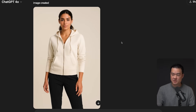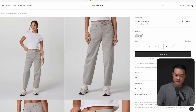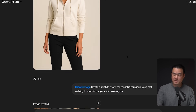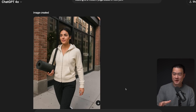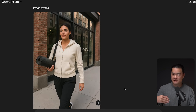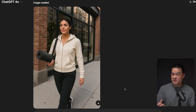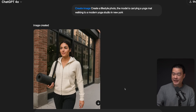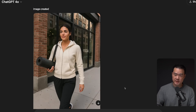Just look at how this compares to something on a branded website — I think it's on the same level or even better. I also wanted a lifestyle photo: the model is carrying a yoga mat, walking to a modern yoga studio in New York. Here's the result on the first try. Look at the detail — she's carrying the yoga mat, which looks perfect, and she's still wearing the same outfit. ChatGPT also keeps the same exact model, not changing the face at all, and I'm getting that Soho vibe of New York City.